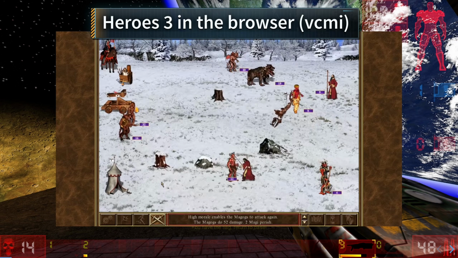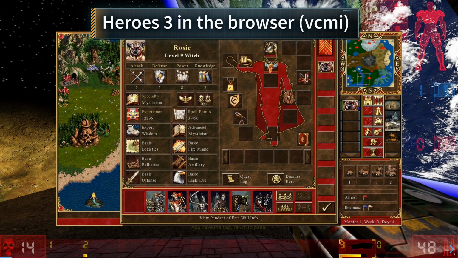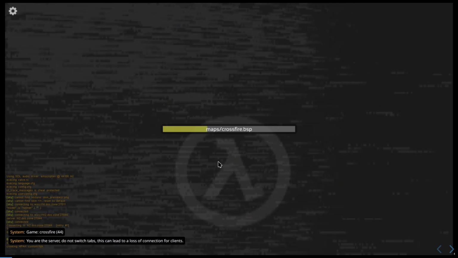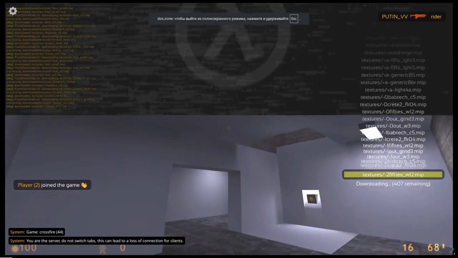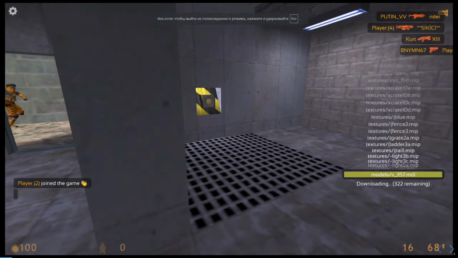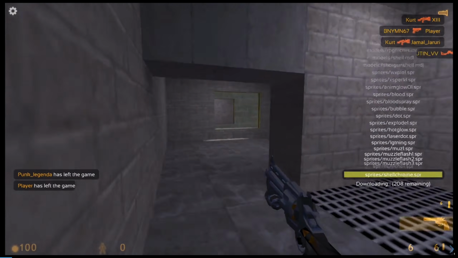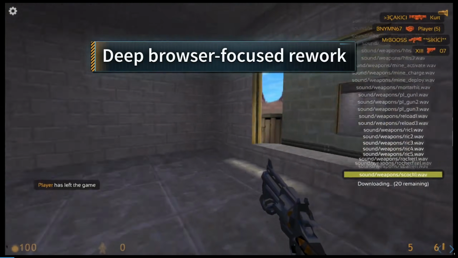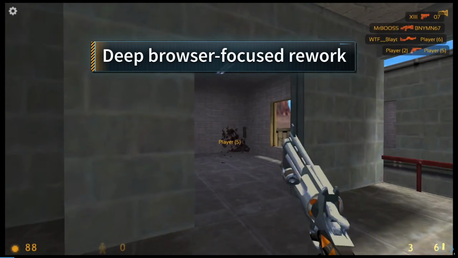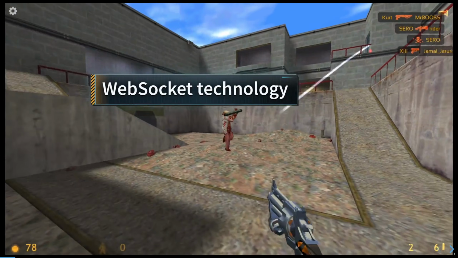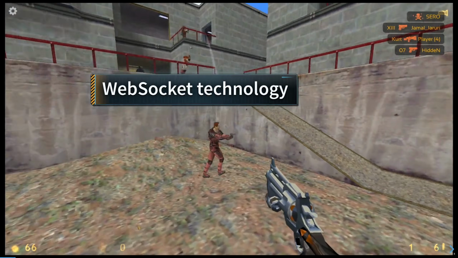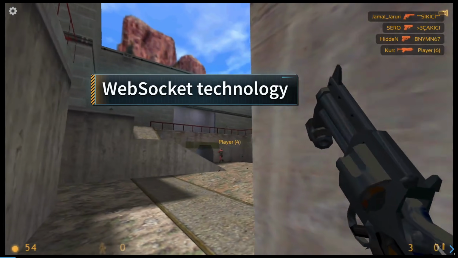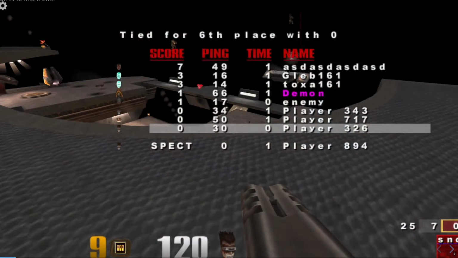After that, DOS.Zone became much more popular. People started to contact us. Some wanted to publish their own ports on the website. Some wanted to show their browser experiments. One of those projects was Half-Life Deathmatch. It was developed by Evgeny Akhmanyuk. It is a browser port of the Xash3D engine, but not just a simple port, it's a deep rework. For example, it has asynchronous texture loading. It also has full multiplayer based on WebSocket technology. It is a very cool project. If you're interested, you can go and play it.